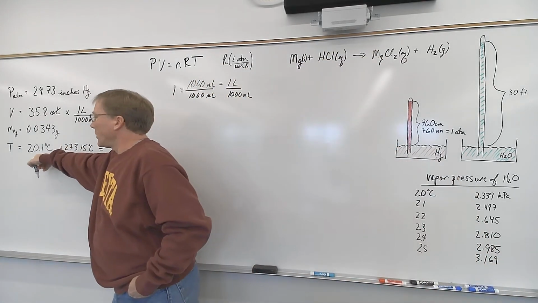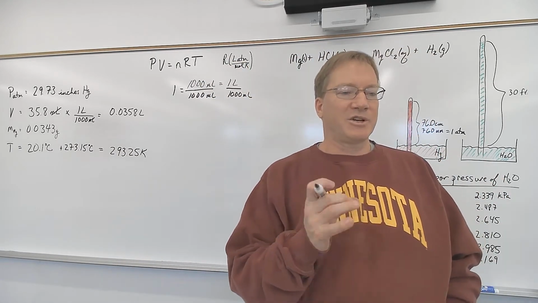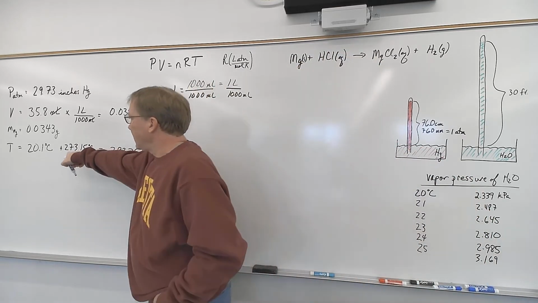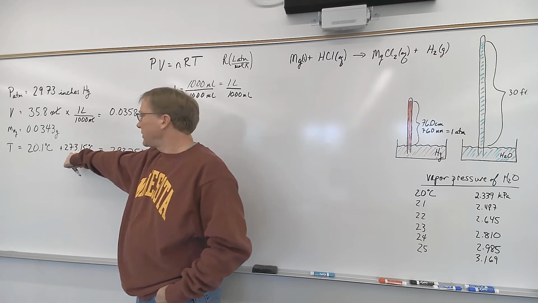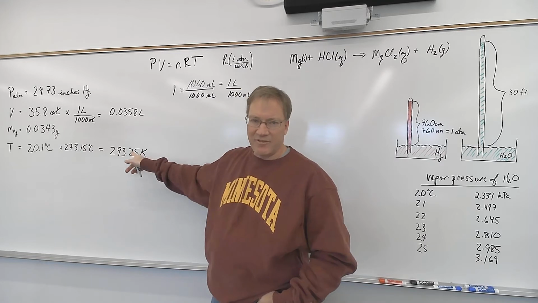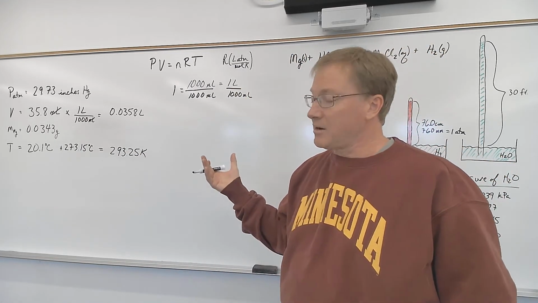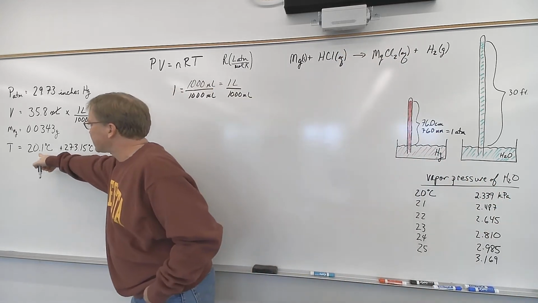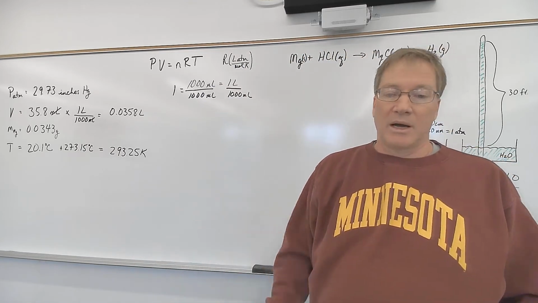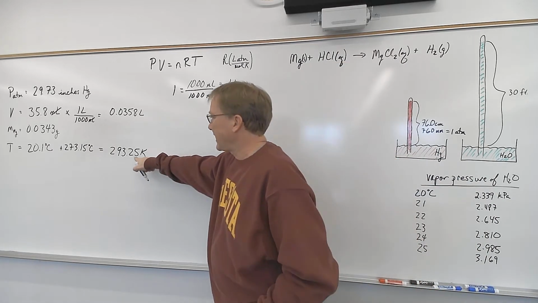This 20.1 degrees Celsius has 3 significant figures associated with it, but when you are doing addition and subtraction, the number of sig figs can change. And so when we add this that has 5 significant figures to it, we can keep all those digits in there. However, that last 5 out here should not really truly be there. And the reason for that is because I don't know if this is 20.10 or 20.12. I don't know what that last digit would be out there. And so I can't say that this is a 5.